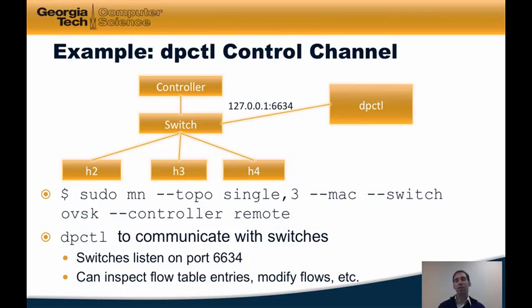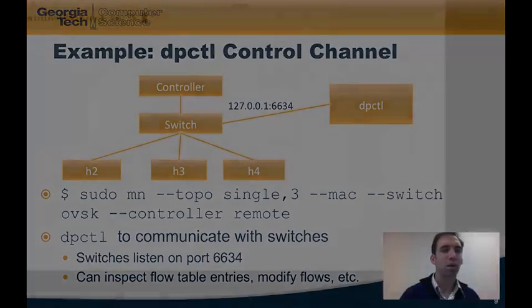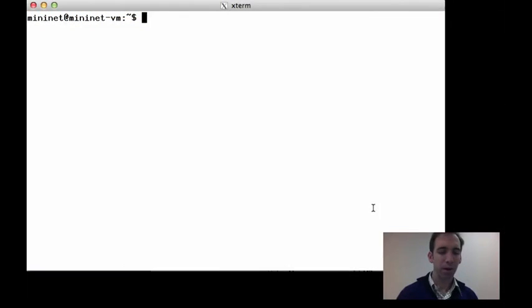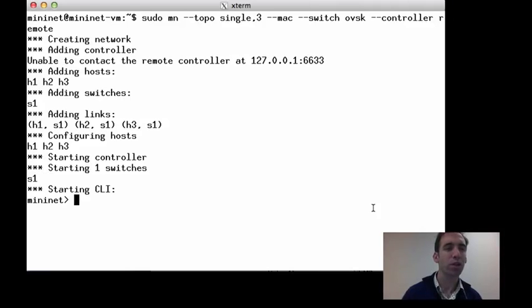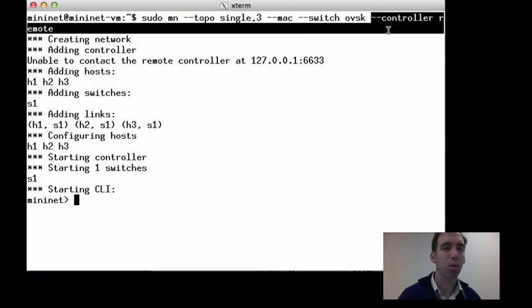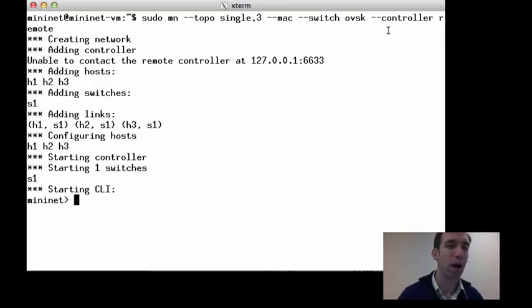Let's take a quick look at dpctl in action using the topology that we've shown here. We can tell Mininet to start a single network with 3 hosts all connected by a single switch, where the single switch is controlled by a remote controller, as can be seen here with the controller remote option.